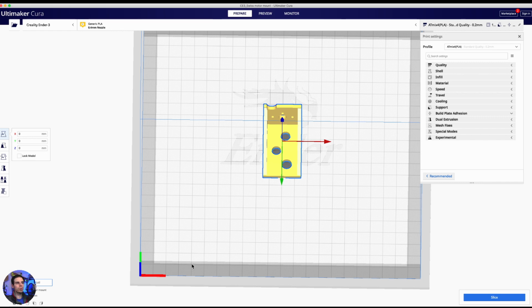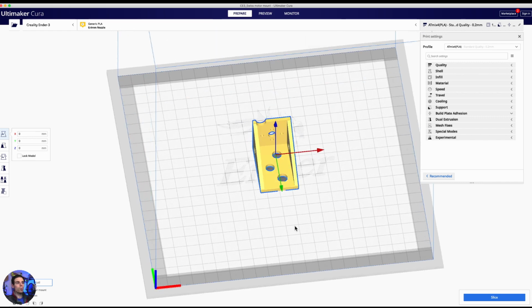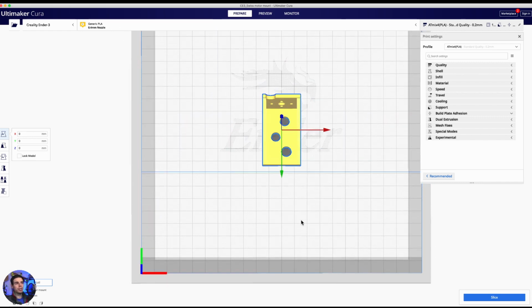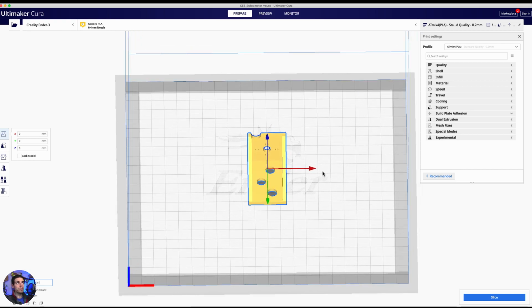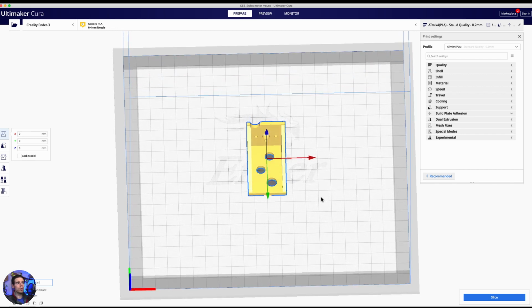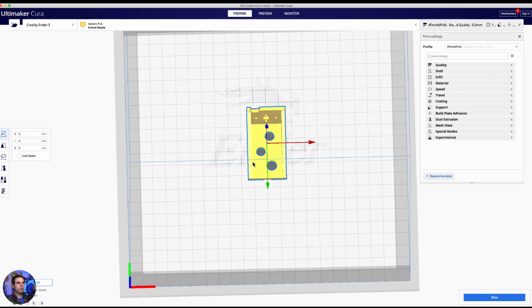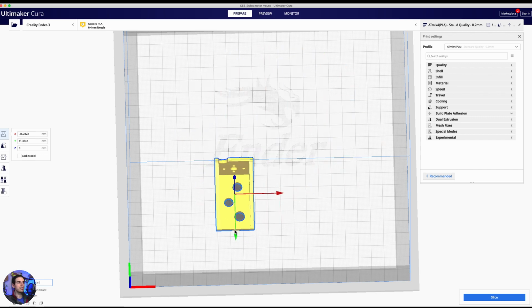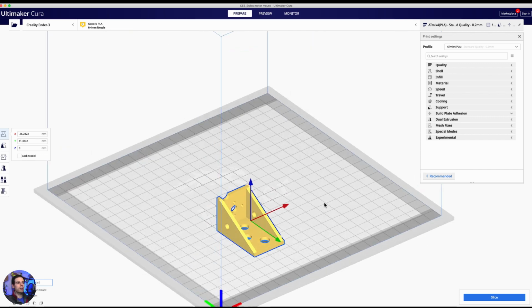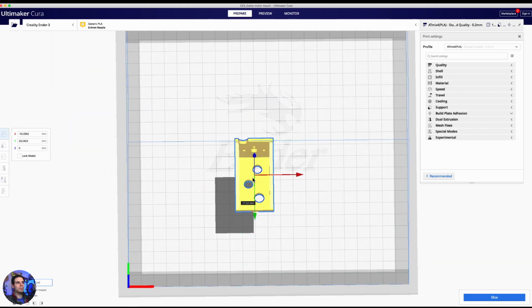One reason it's important, in this case, is that it tells us where the front of the printer is. So in this case, we are looking at the print bed as though we would be looking at the printer in real life. So that works out well. That gives us an idea as far as where we want to move the model. And I'm just left clicking on the model and dragging it to move it around.